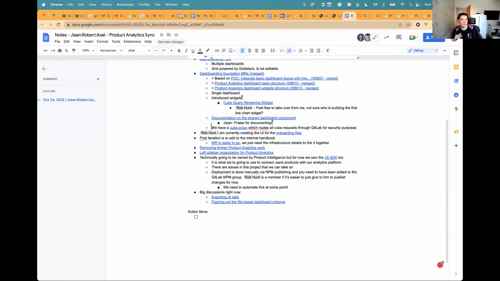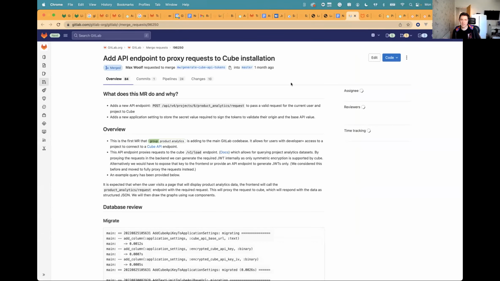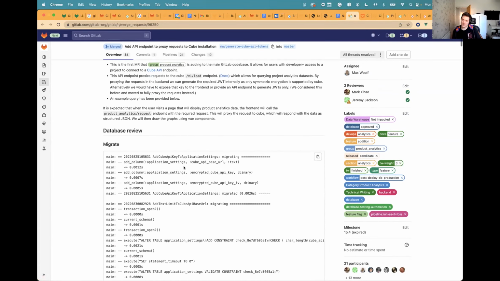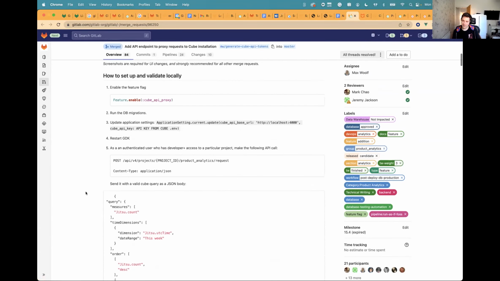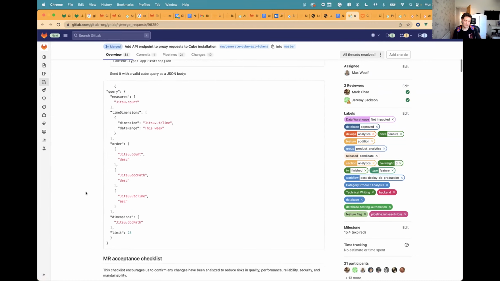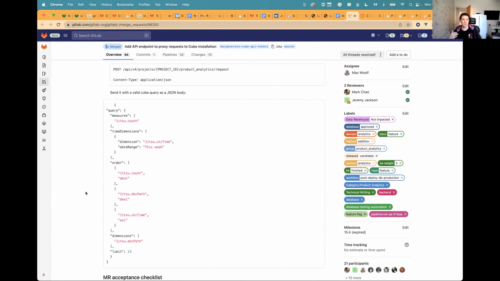And just to point out, all cube-based queries for the widgets need to run through our cube proxy. This is because we need to add security contexts to the query, and the easiest way for us to do that and get a token is to do it in the back end, where we can make a direct connection with the cube instance rather than having to run all the authentication processes, checking that you own the project, all in the front end.